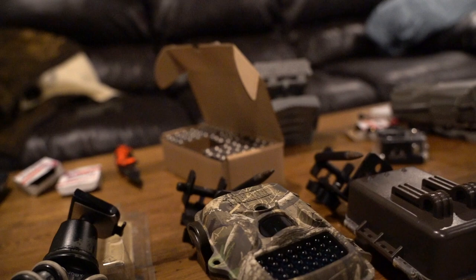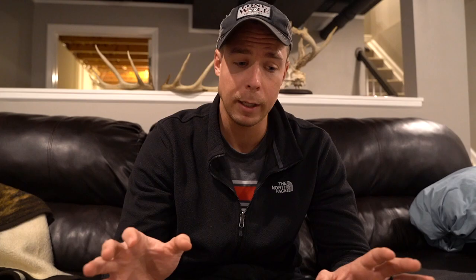The night before: I grab SD cards and make sure they are in every camera and are reformatted so they work. I test that the cameras work, I make sure I've got all brand new batteries, and I try to troubleshoot as much of this stuff the day before — because when the weekend gets here and I've got the time, I need to be getting these cameras out. Anytime you put cameras out, it takes longer than expected.